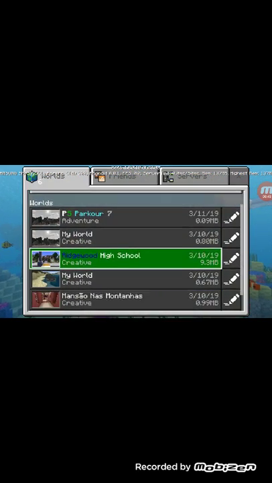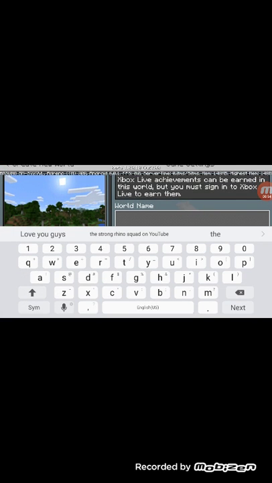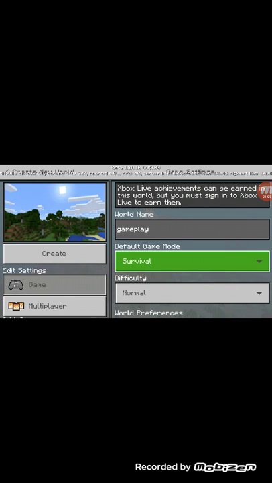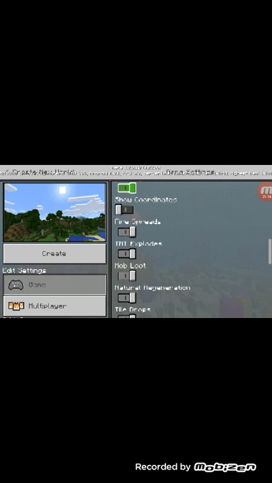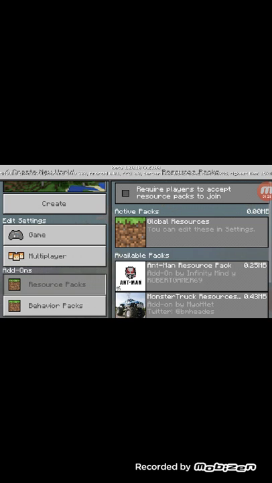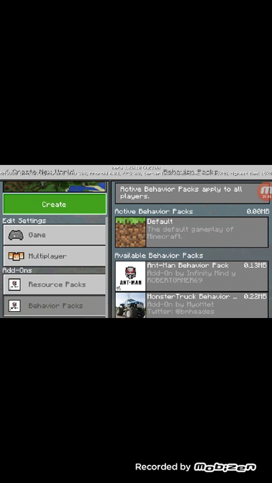Okay, so I have some mods downloaded, like a mansion mod. I'm creating that, and I'm just gonna put a name as gameplay. Okay, put on Survivor. Put on normal. I'm just gonna add that Ant-Man mod on. Never mind. See, no mods. So let's get into this game, guys.